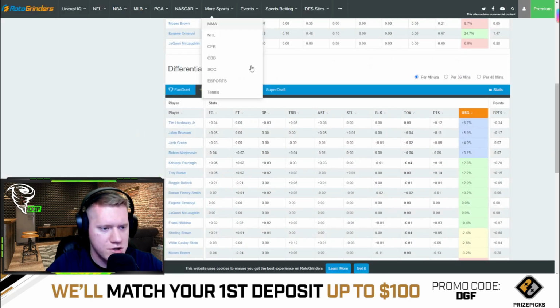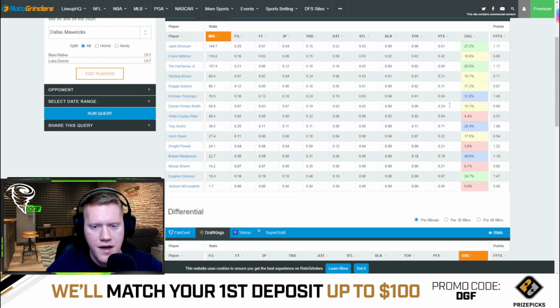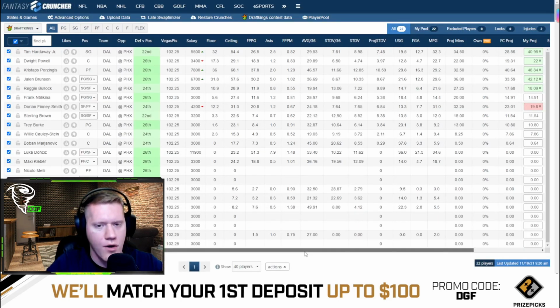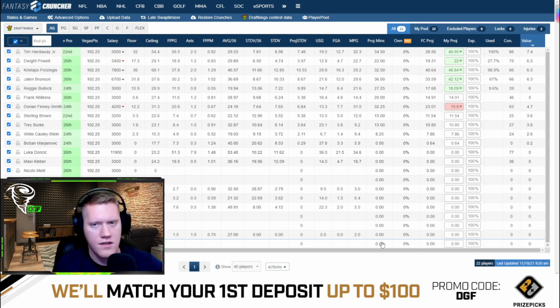Porzingis' price tag did not come up enough. If I go back to the chart here, he's still averaging a tremendous amount of fantasy points without Doncic on the floor, averaging 1.48 fantasy points per minute. I think that's a bit skewed based on what he did last game, but you can expect he's going to have the ball in his hands a lot, and the offense is going to be driven around Porzingis. Comes out to a 6.3 point per dollar value, and the exact same thing can be said about Jalen Brunson. Love both of these guys.